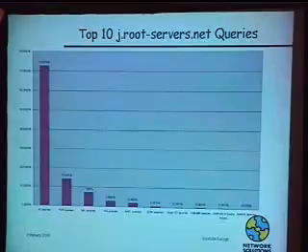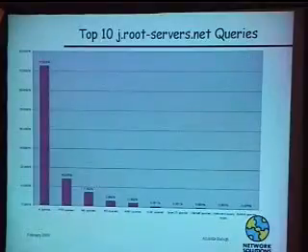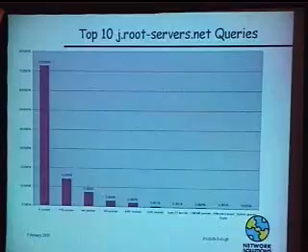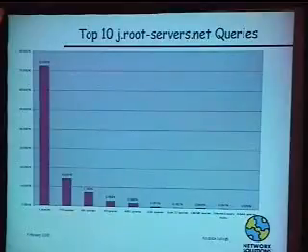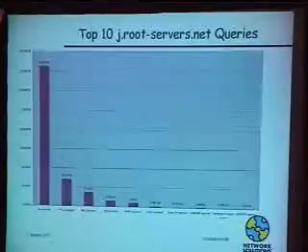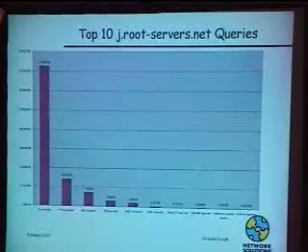Okay, here's top 10 root-servers.net queries, which is a dot-only server. And of course, it's very similar, and it has about the same rough sort of mix with A queries, PTR queries, MX queries, and so on. What's interesting about this one is quad A queries, they're just a little bit off there on the right-hand side. So maybe IPv6 may happen.